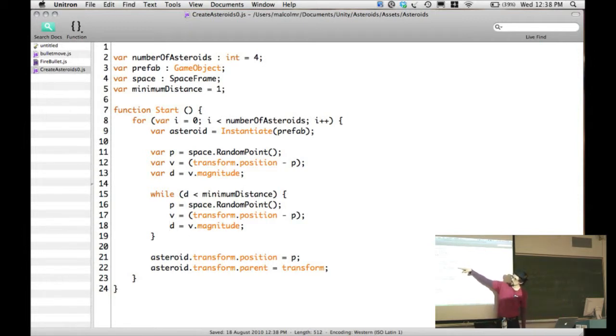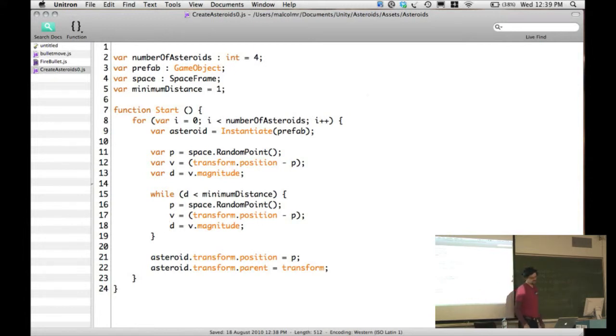Now we pick a random point, we find how far it is from the player, and if it's too close, we pick another random point. We compute how far it is from the player, and we go round and round until we've picked a point that's far enough away. When finally d is greater than or equal to the minimum distance, so this condition isn't true, we drop out and we set that as the position of the asteroid.